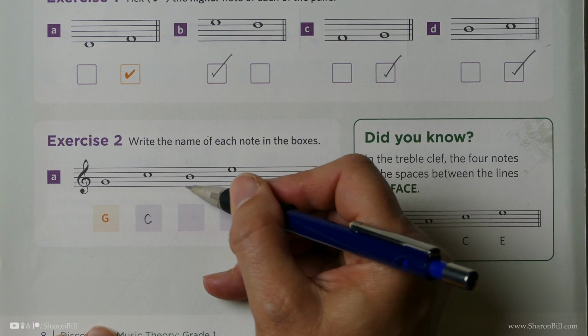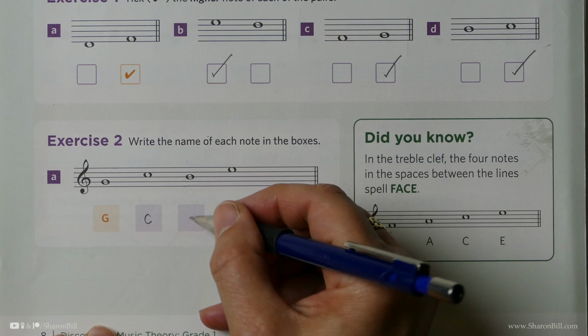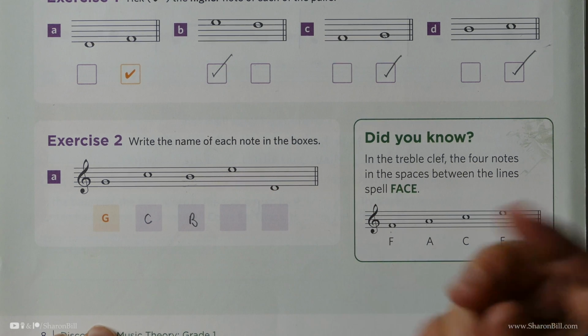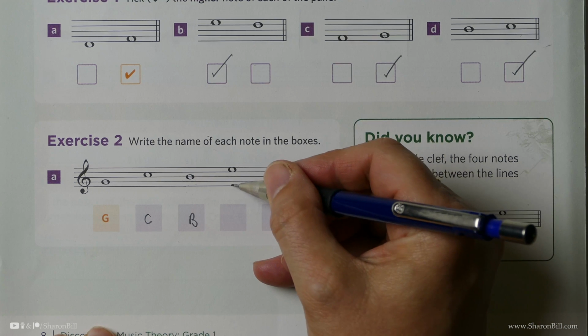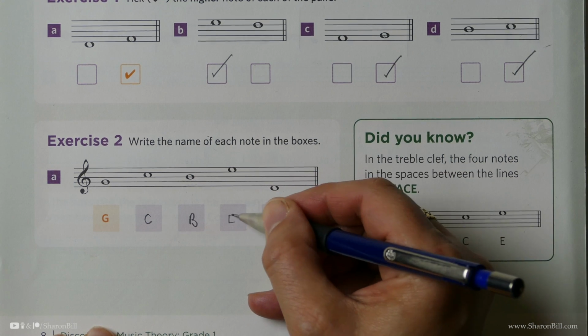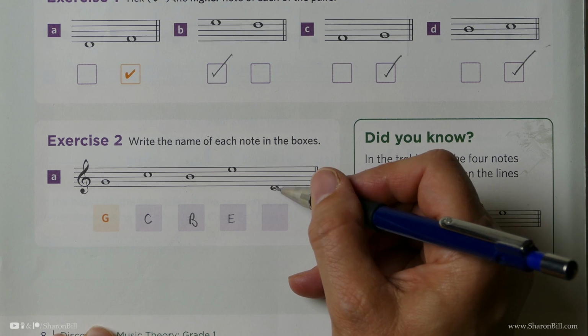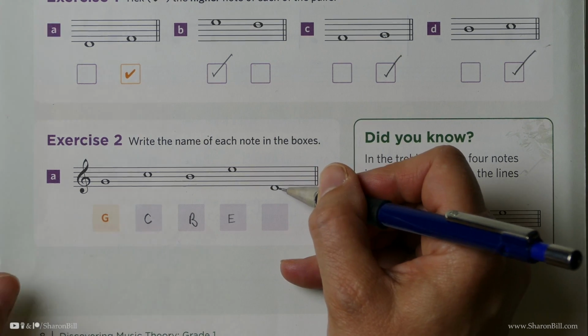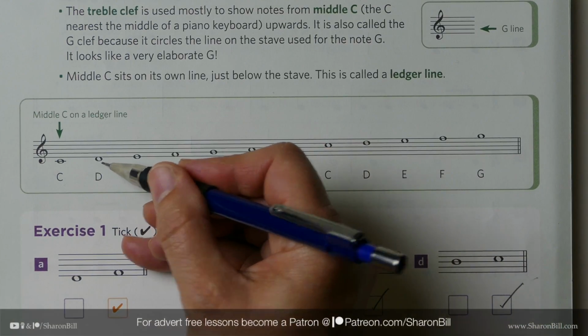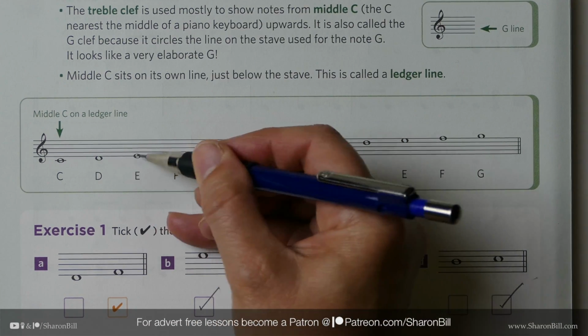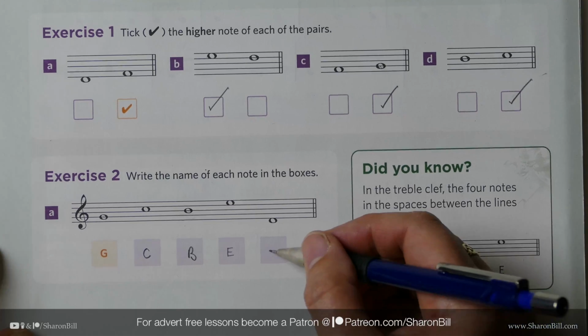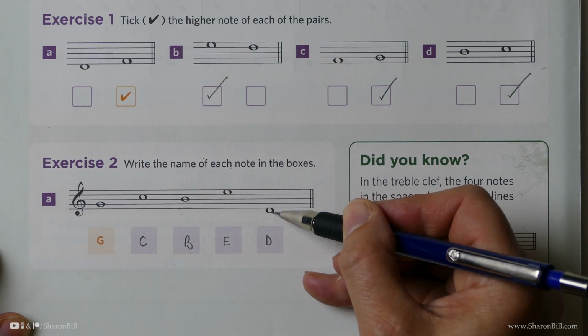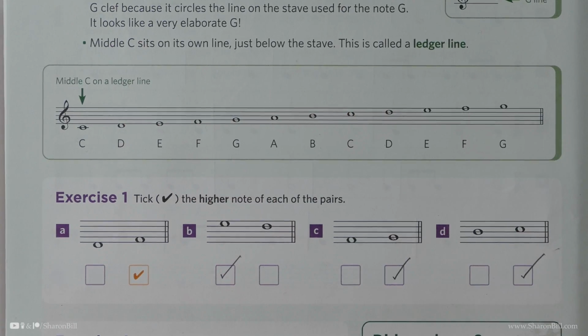So we're back onto the lines, so every good boy. Oh, a bit hard on my pencil there. There we go. Spaces, F-A-C-E. And now here we've got a bit of thinking to do. And so if this bottom line is E, one step below E is D. It doesn't quite come into the poem, does it? So we've just got to extend our thinking past that. So that's D there. So we can see next door notes go line, space. If the line is E, the next one down is the space D. There we go.